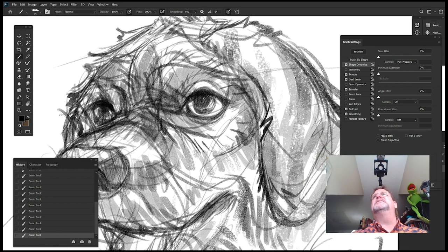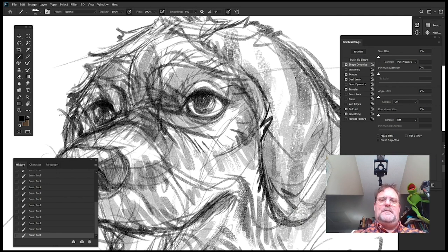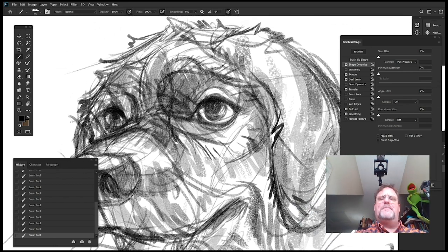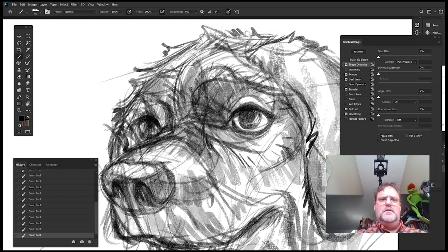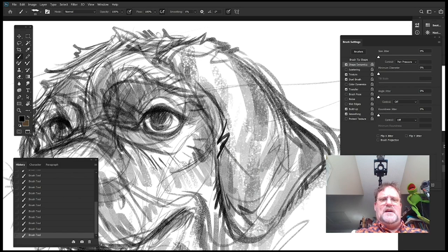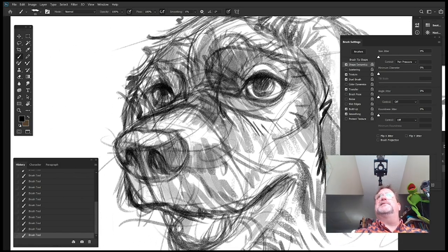Okay, so on the dog reference, he's got a little kind of brow line that comes up and it goes like that. So we're going to color that in just slightly to kind of give it a little bit of shadow, right? Okay, and we're going to come back here. I'm not drawing in the fur per se. I'm just drawing in directional lines right now because, again, it is a rough sketch because I like it rough.